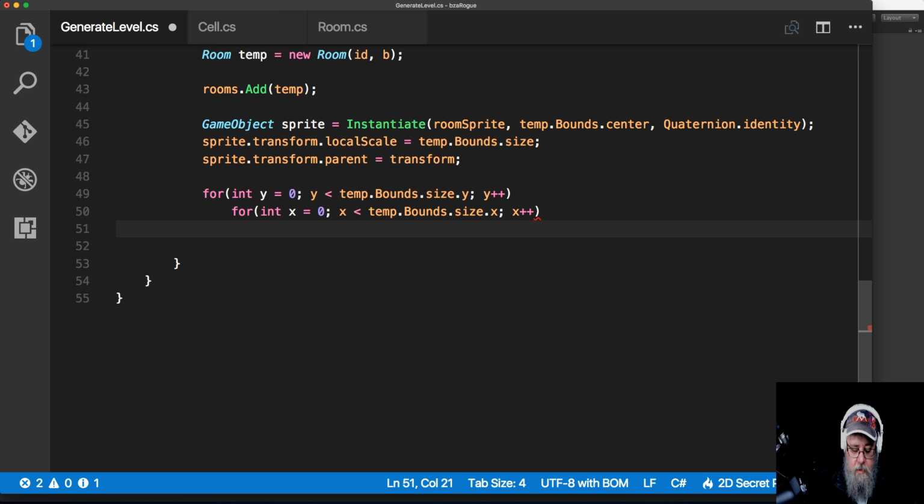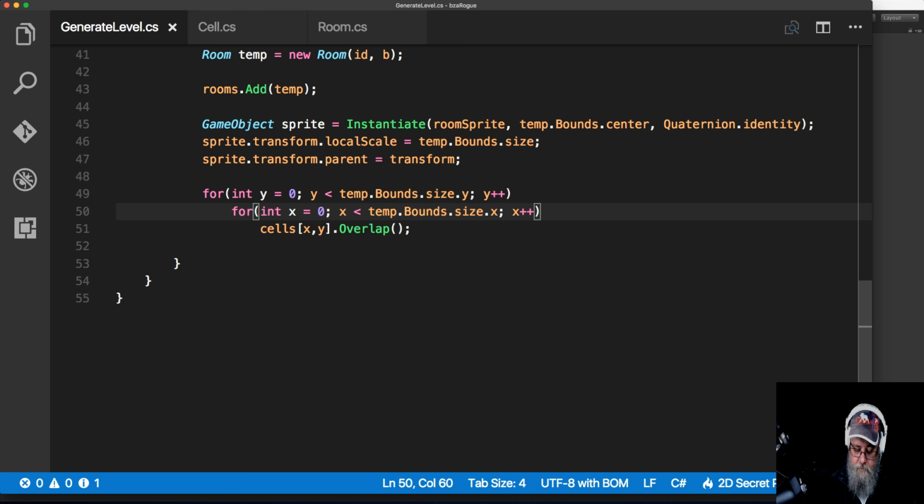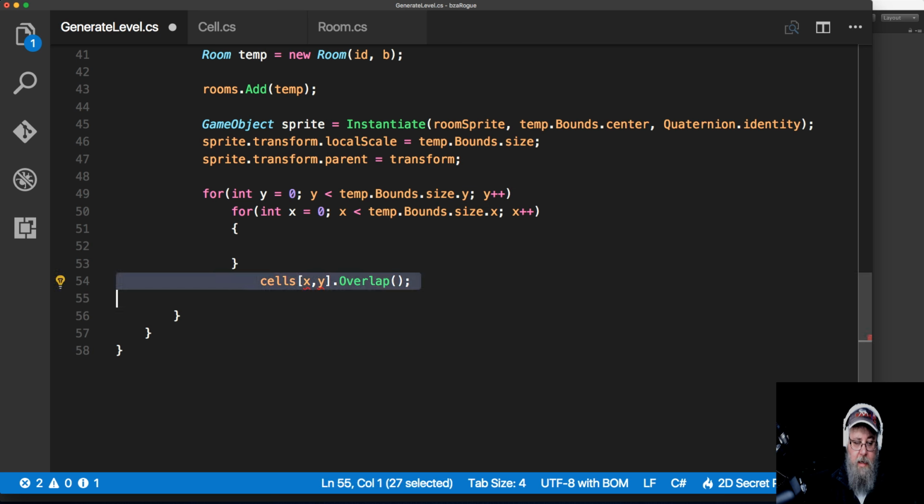Then we can say cells XY dot overlap. And I'm going to add a debug here.